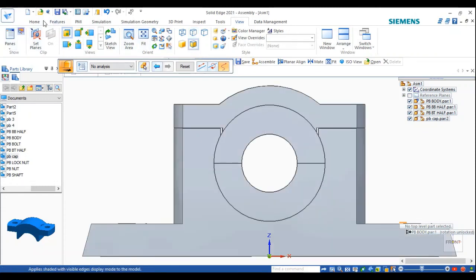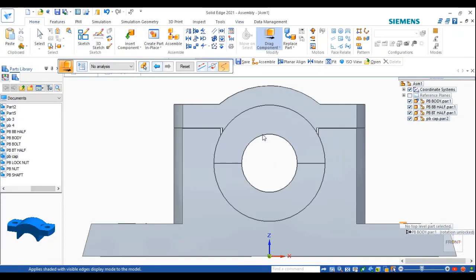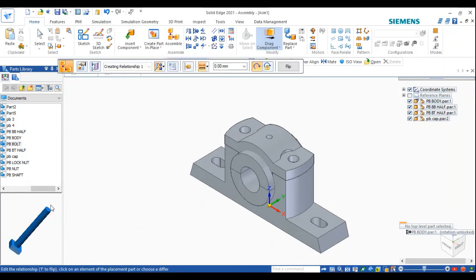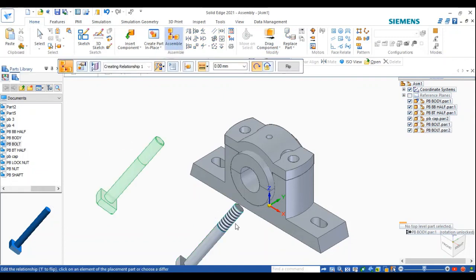See, come back. So now we should assign the bolt. Here it is, bolt. So just drag the bolt here.